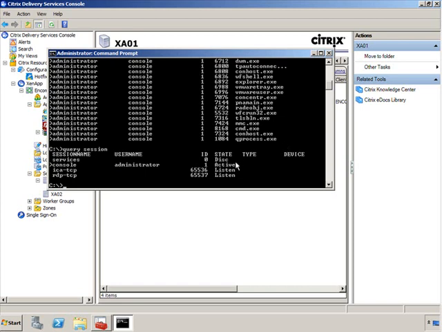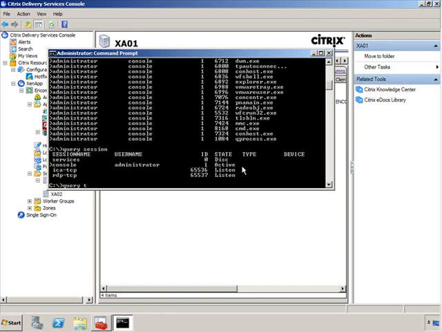This is helpful because it tells you that I'm connected via the console. You have the ICA and RDP. These are the session IDs that you have here, whether the session is active, is it a listening session, is it a disconnected session that you can then kill if you need to kill, has it been idle, etc., etc. So a lot of information when you do the query session command.